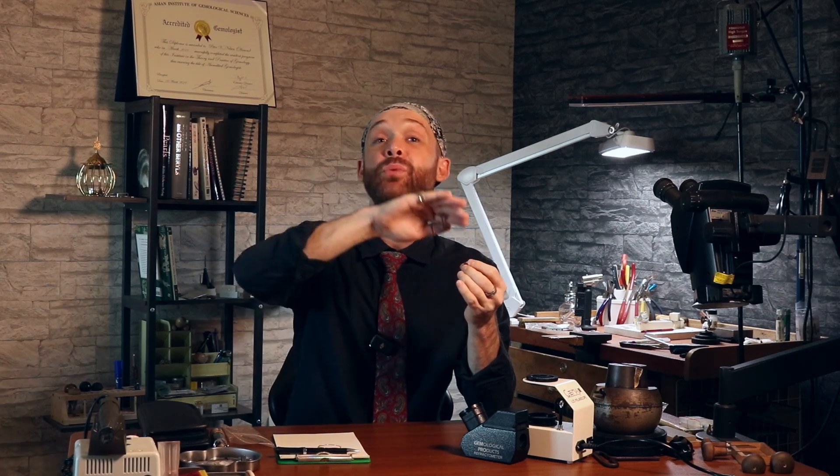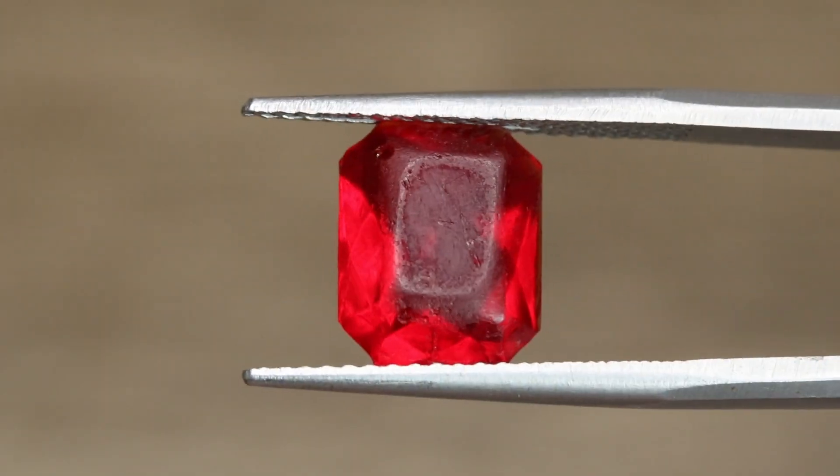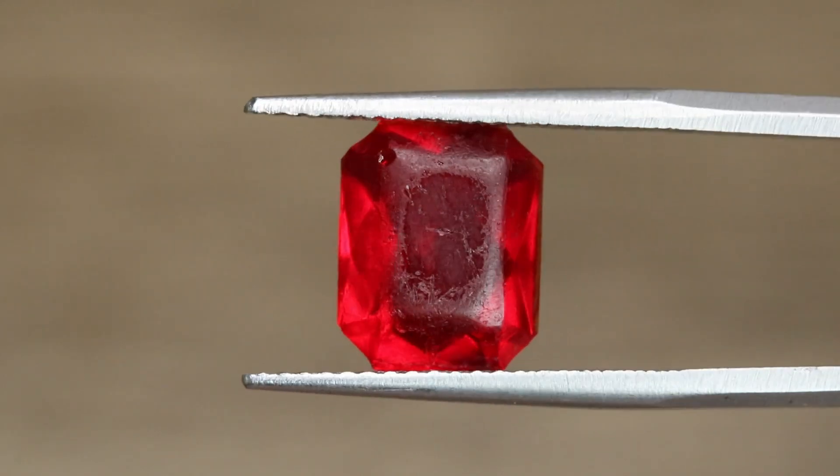One thing that I don't see is a rounding of those facet junctions. If this was a softer stone, perhaps something like glass or plastic, then rounding of the facet junctions over time would be sensible. Because remember, this came out of a high school ring from 1969 — it's been bouncing around for 50 years. Even if it's in your drawer, hitting other pieces of jewelry, you might expect some sort of wear and tear on softer stones. So this is probably not that soft. Probably. Let's get some more definitive information.